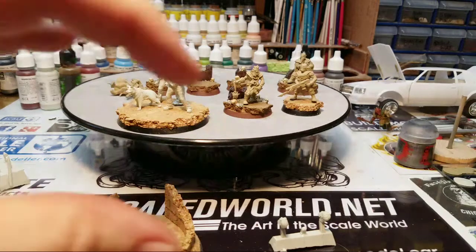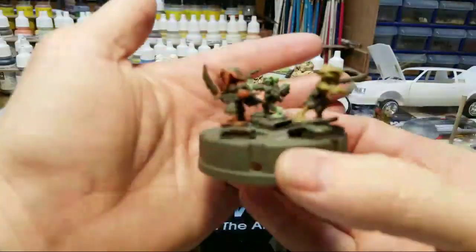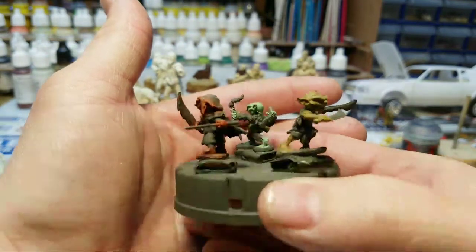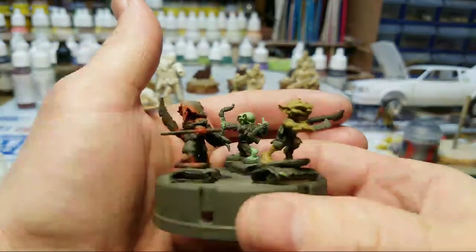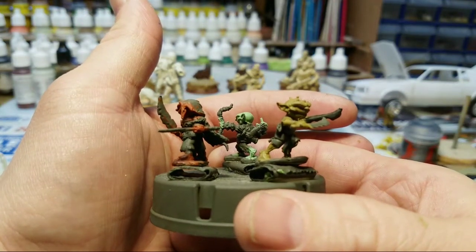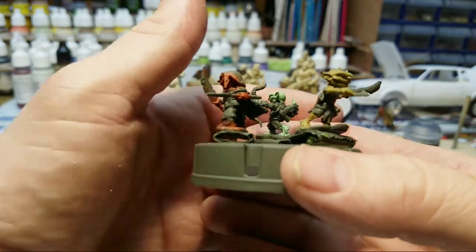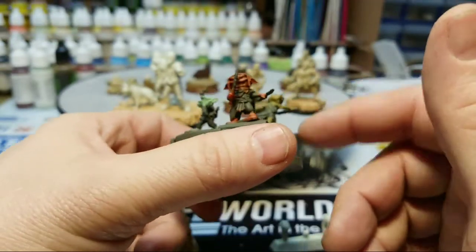I built the one little bitty demon. Now they're real little too. And then here were some goblins I was working on, and as soon as I first picked up my Games Workshop stuff, the kits are like 1,000 times different. So I've been stuck on the Games Workshop stuff, but I'll get back to these.